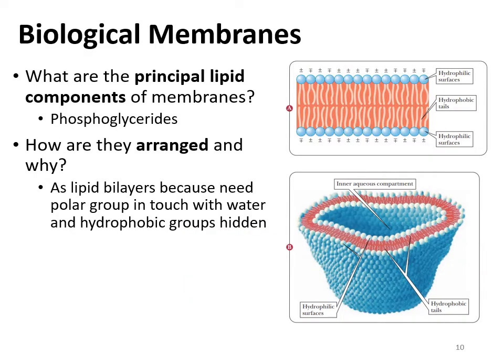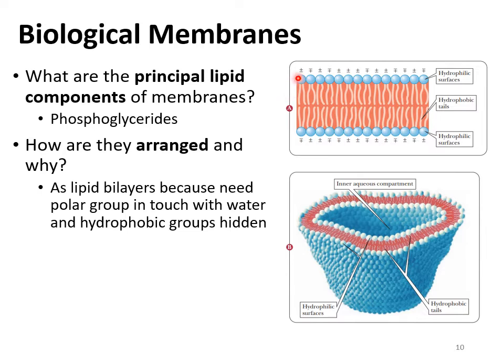Now that we've talked about the different types of lipids, it's important to go through their functionality and their significance in structures such as the biological membranes. Now, as we mentioned a few slides ago, the phosphoglycerides, out of all of the groups of the different lipids we discussed, are the ones that are the principal components of the membranes, including our own plasma membranes around each of our cells. Now, the reason why these are such important lipids, and especially for membranes, is the amphipathic nature that we talked about earlier.